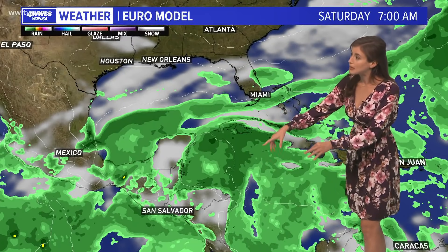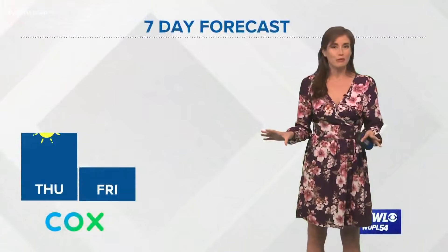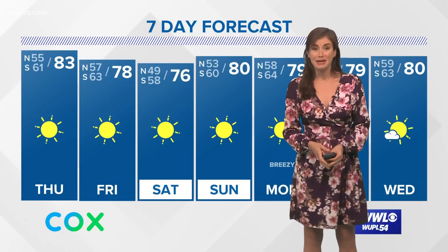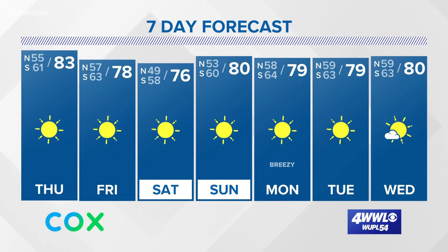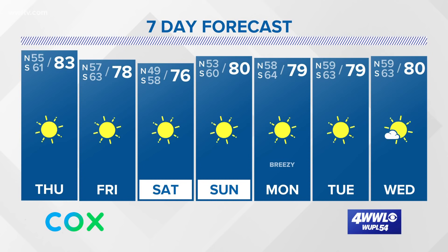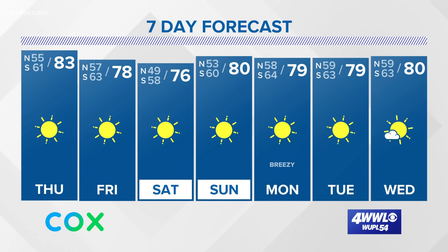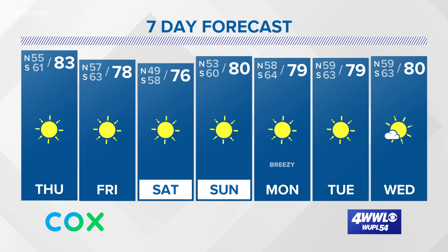Although there may be some activity eventually in the Bay of Campeche, and maybe over here with that wave that's farther out in the Western Caribbean by that time. Certainly we'll be watching really closely. But in the meantime, I get to show you this gorgeous seven-day forecast with sunshine graphics just stretching on and on — all those yellow suns all the way into the middle of next week. Cool mornings, pleasant afternoons. I really hope you enjoy it.